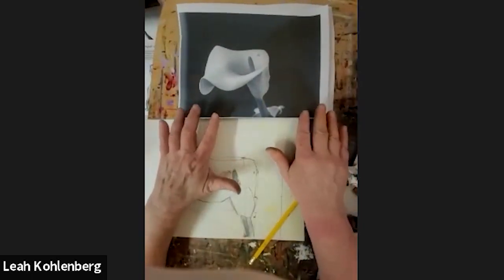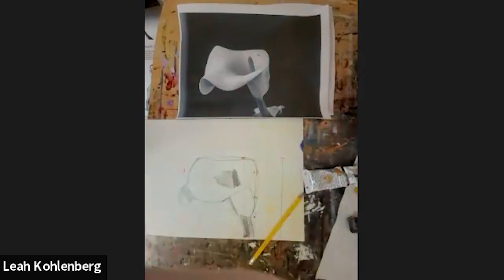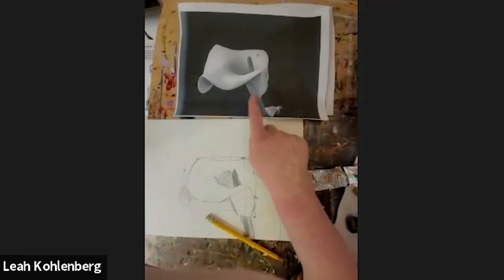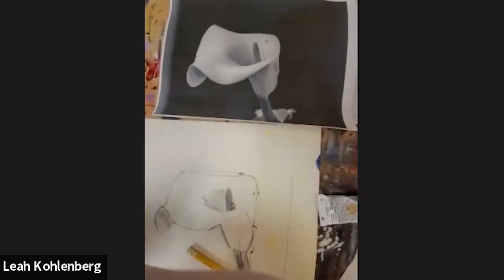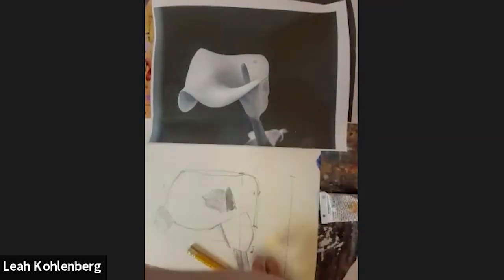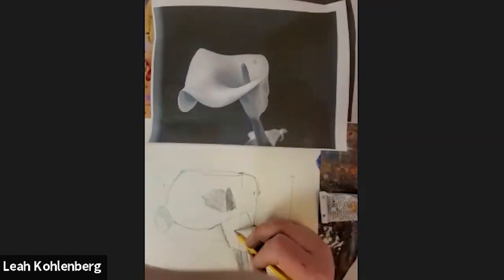all the nuances of the shading more clearly. Would you like me to send this over as a picture? Oh, actually, you already have this picture. Black and white is in the WhatsApp thread. So if you're having a little trouble seeing what's happening here, come down a little bit further, but also, you can check out the WhatsApp thread.